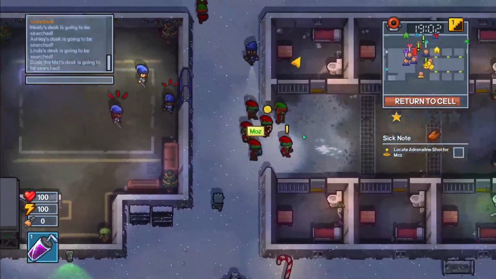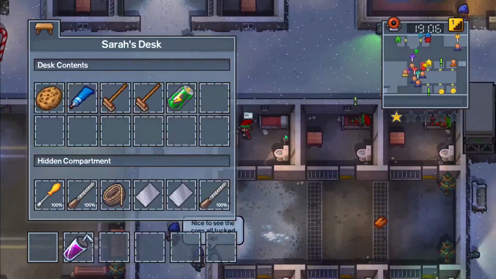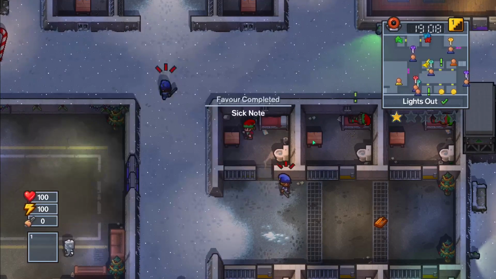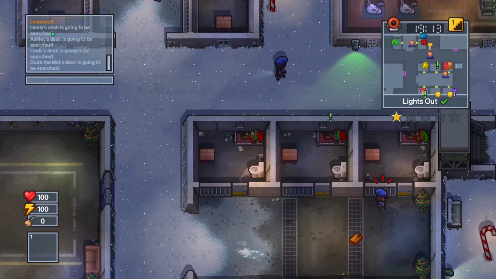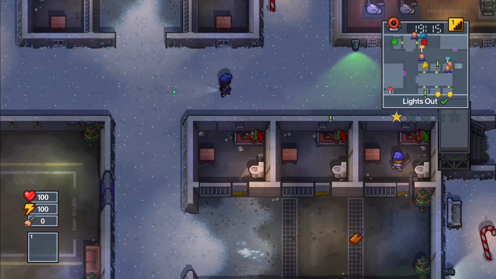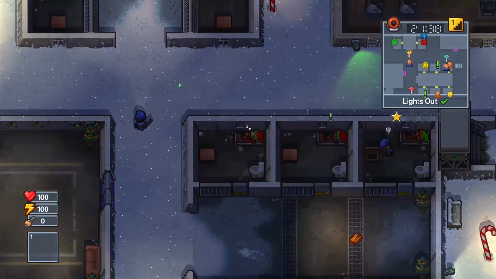Matt, your desk is being searched. Okay, I don't think I've got anything in it. They will cause lockdown, I believe, if they find anything, so, you know. Yeah, there's nothing in there. I guess I've got a file, a crowbar, and timber in the hidden, but... No, yeah, it's fine. Go to bed. Good night, Mr. Guard. Good morning.